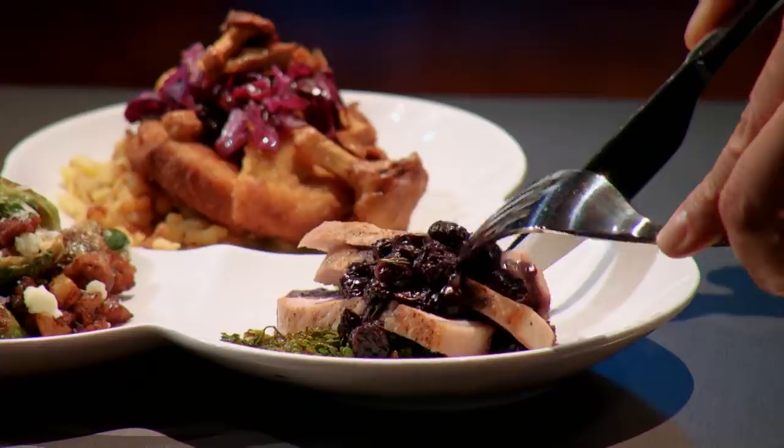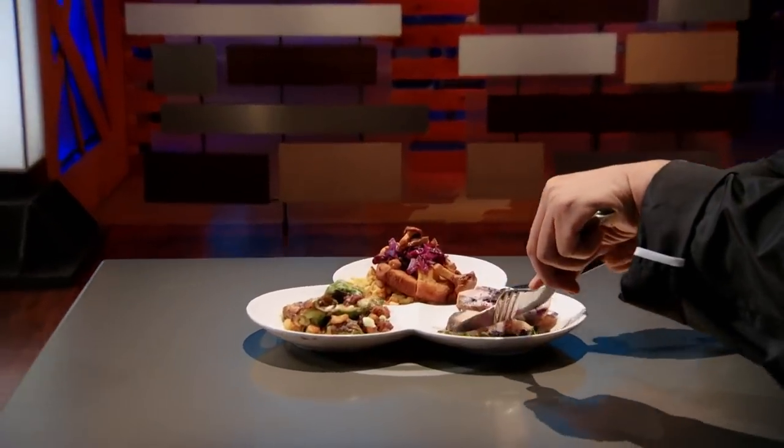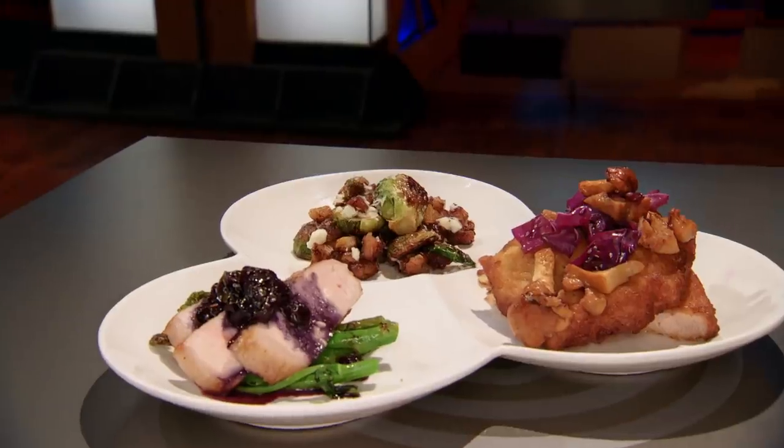Thea, I'll be very honest with you, okay? It's not the prettiest. So, you have the blueberry. First thing I see, the coconut pork. Okay, is that what you wanted? I wanted it just to have, like, a hint of pink to it. Wow. You have to cook right on. But not only do you have to cook right on, I think season-wise, it's on the dot. You know, sometimes it's what's inside that counts.